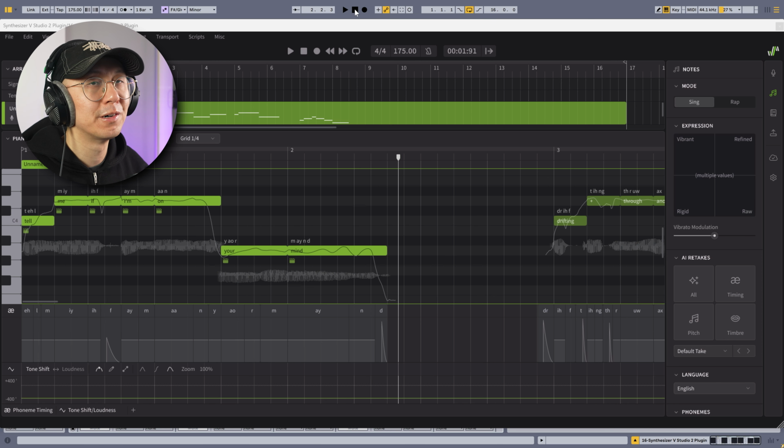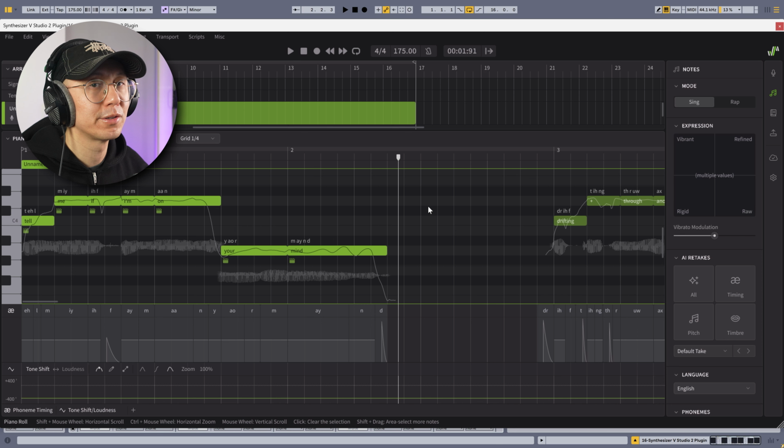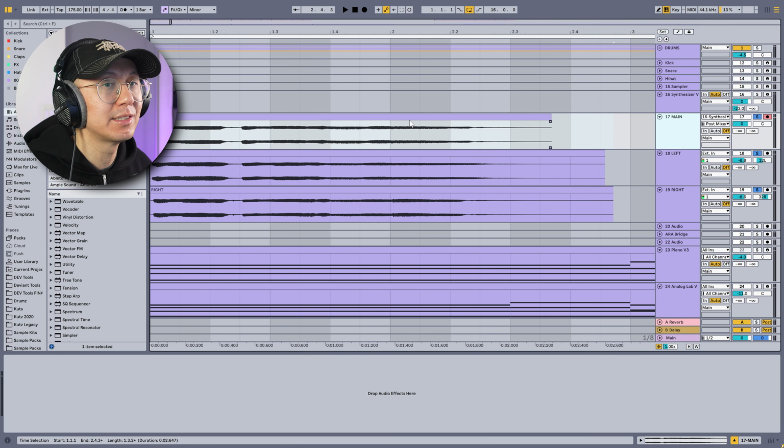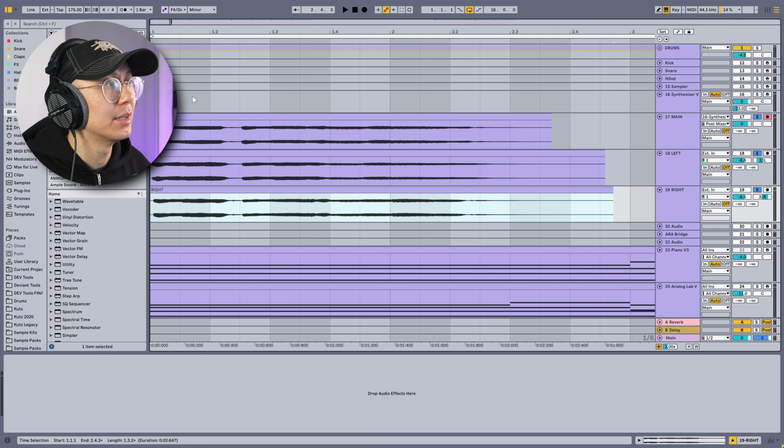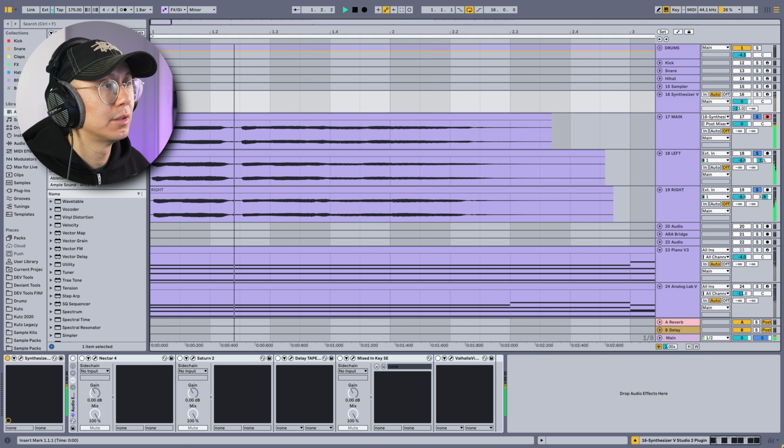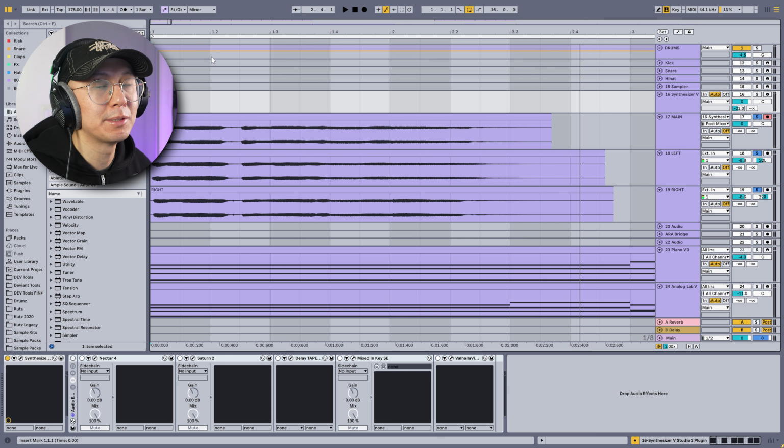Which is very helpful, especially if you want your vocal to sound more thick. You can take various takes, bounce it to audio. You can put one in the center, one on the left and right. So here I bounced all three takes to audio. I put the main one in the center. We have one on the left and right. Let's check it all in total. Tell me if I'm on your mind. So it sounds a lot more vibrant and more in depth when you layer the vocals together, especially because they're completely different takes. Just like as if you were recording a live singer, every take would be subtly different.